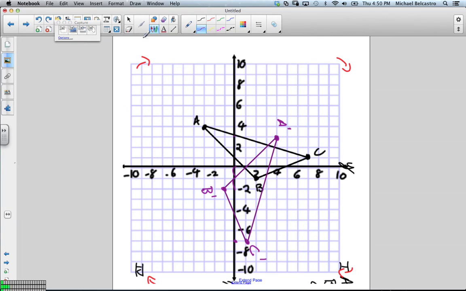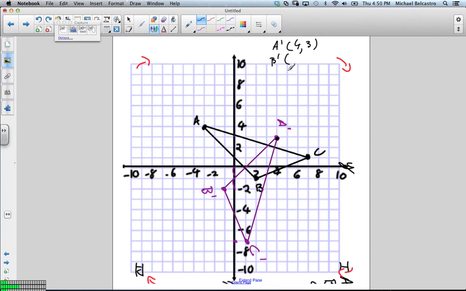Yes, that's right, because we did the opposite of the other answer. Great. So we've got to write down what the coordinates are. So this A prime, what's this actual coordinate? Where is it at? 4 and 3. That's right. So A prime is really at 4 and 3, which is different from our other one.